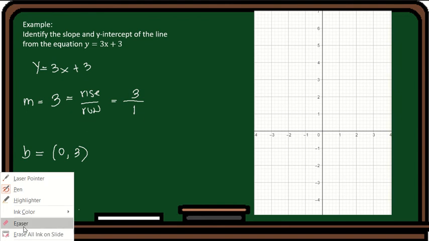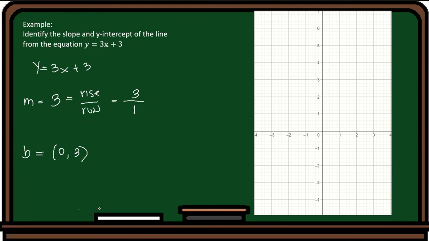Again, to plot this, we first plot the b. Since it is already an ordered pair, 0 and 3. So, it is on the y-axis, positive 3, up here. Next, to find the other points, we will use the rise over run. Since the rise is positive, we go up, 1, 2, 3. Then your run is 1, going to the right, 1. If your graph has no more space, using it just once is enough.